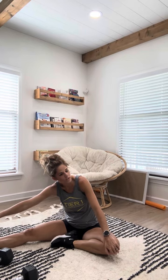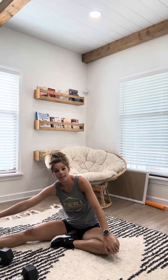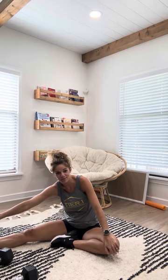Once we finish doing this stretch, we're going to get up and I'm going to go over all five movements with you guys. That way you know exactly what the form looks like and exactly how to do it.